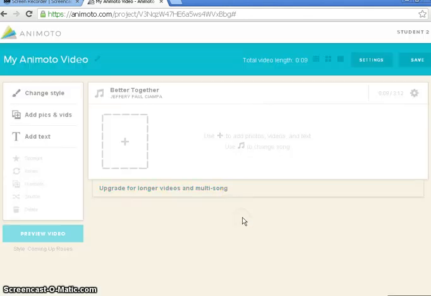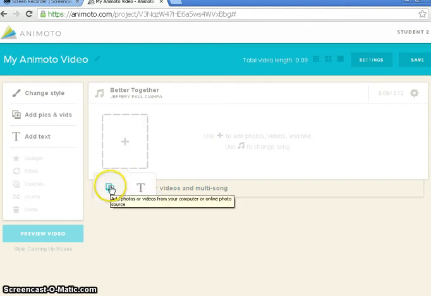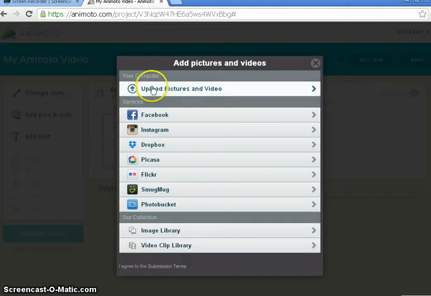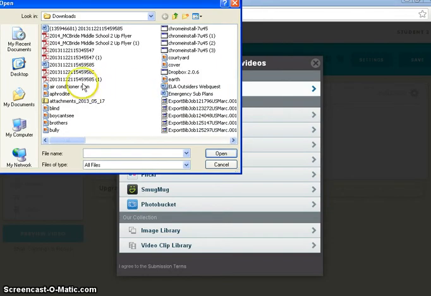Or if you would like a picture on that screen, you can select this one. This will allow you to upload one of those pictures. Remember earlier in the first video, we uploaded all of those pictures from Google Images. So when I click upload picture here, I just have to select that picture that I've already put in my computer.